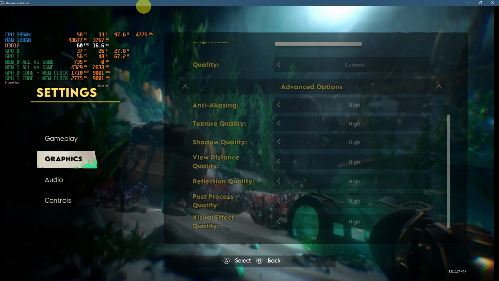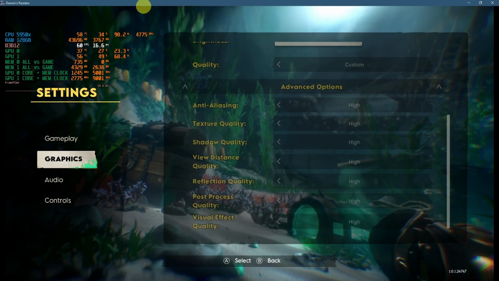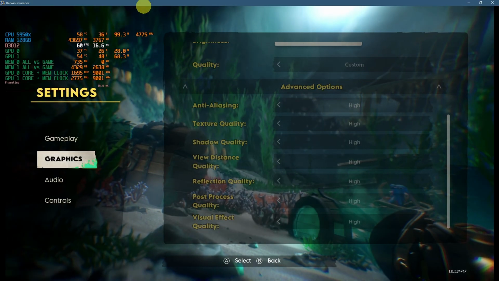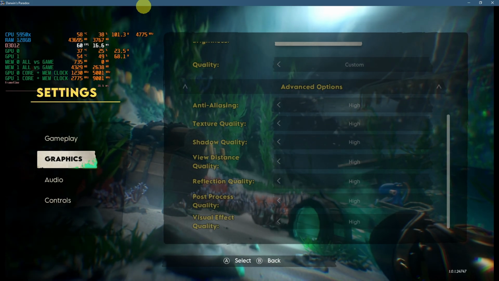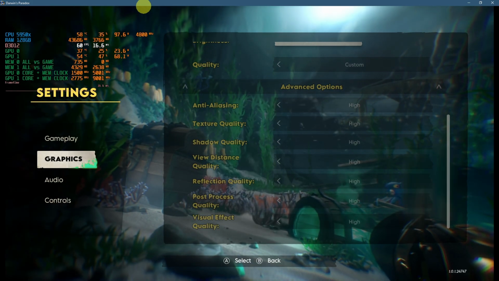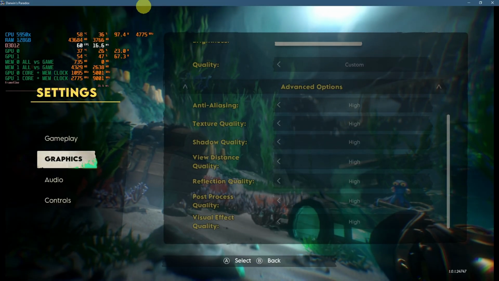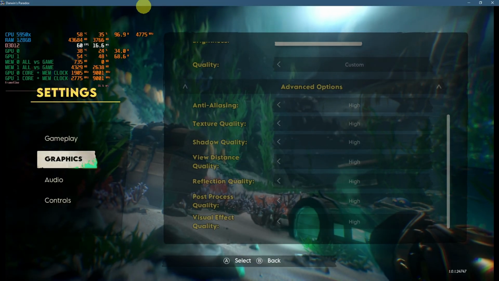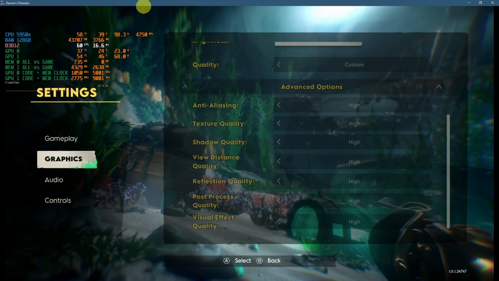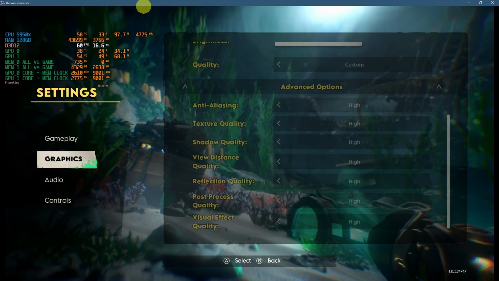One of the problems that faces those with big monitors has to do with aspect ratio. So those who have super wide resolutions and ultra wide resolutions, I guess they can't change it. They can only play at 16 by 9 maybe. So I can show you how to mitigate that problem.